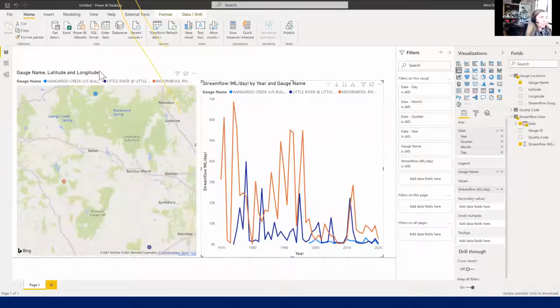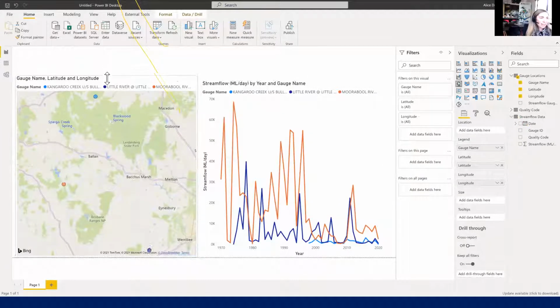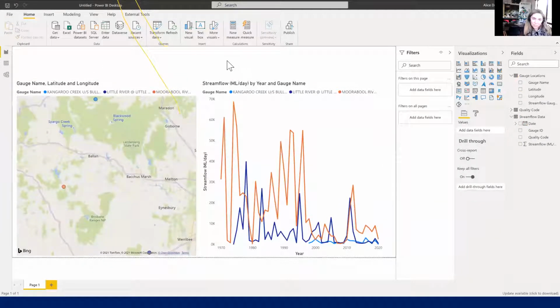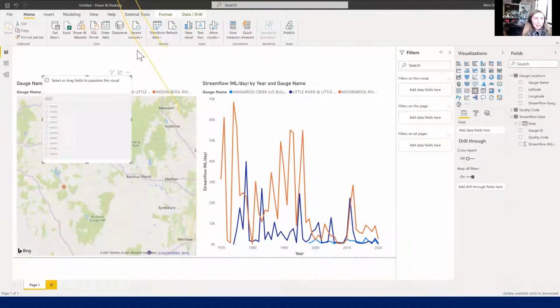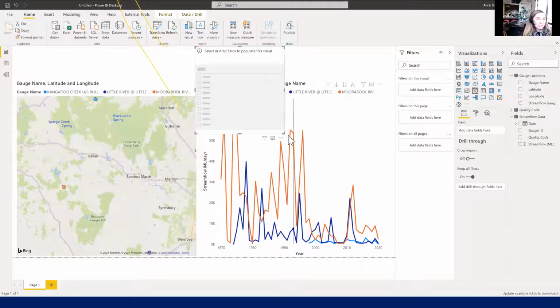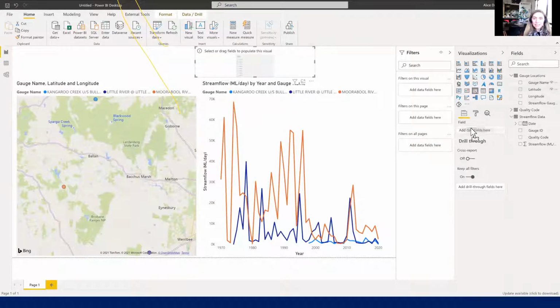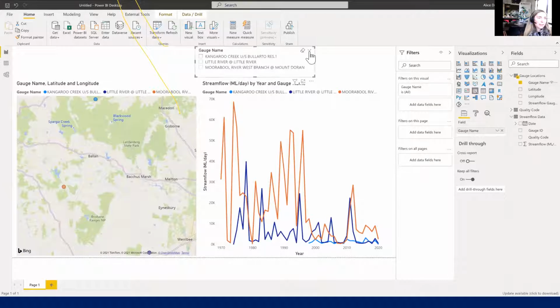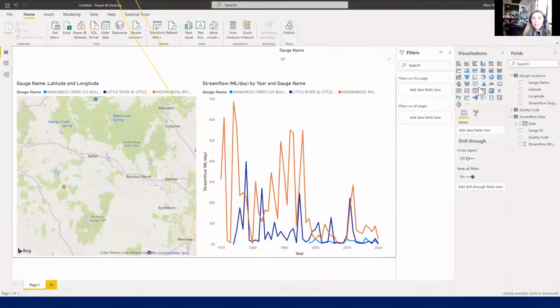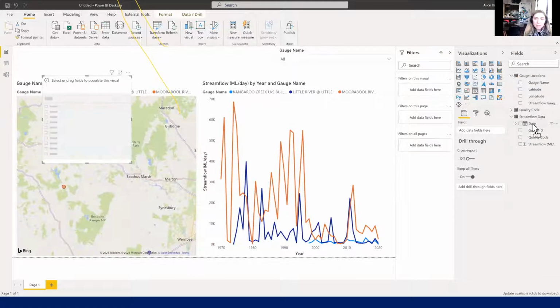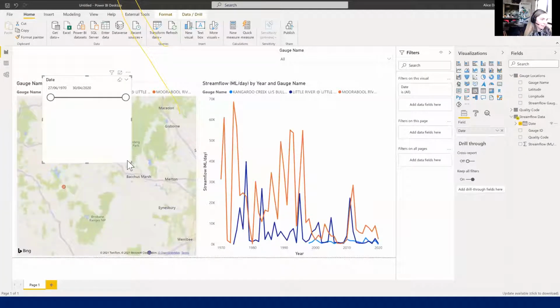And it just shows the importance of having that relationship built. So now we'll just finish it off. We'll add a couple more visuals in. It's always good to put some slicers so that we can easily slice our data. We can bring our gauge name in here and we can make it a drop down. And maybe another slicer as well. Maybe we want to slice on the date.